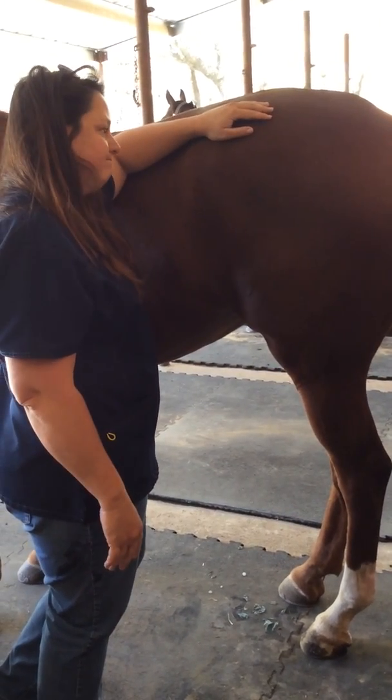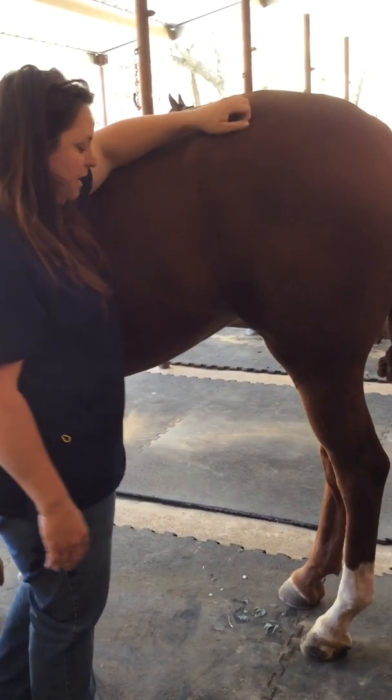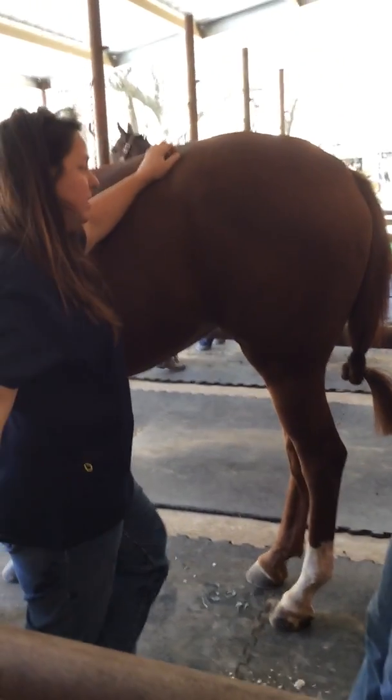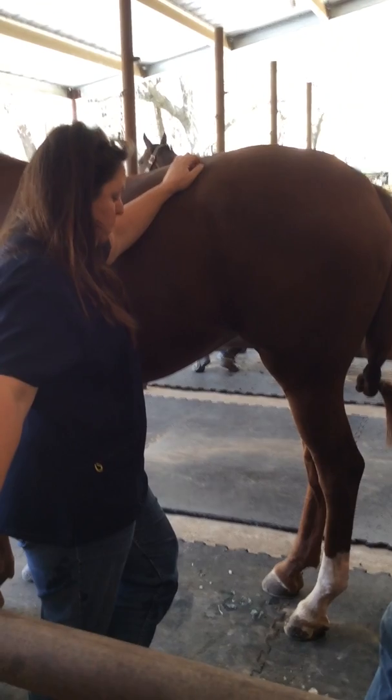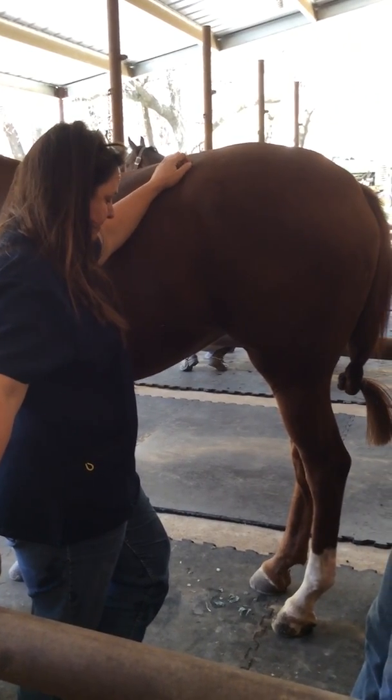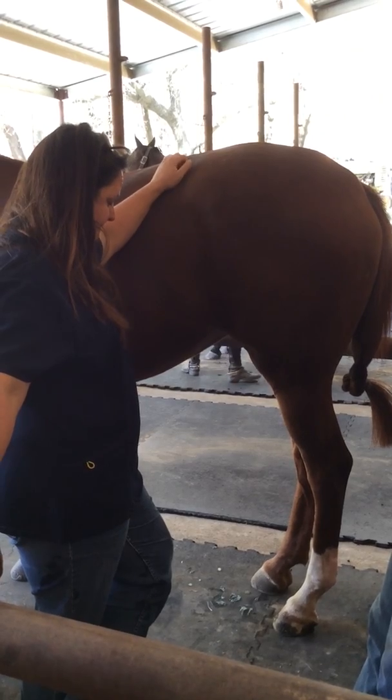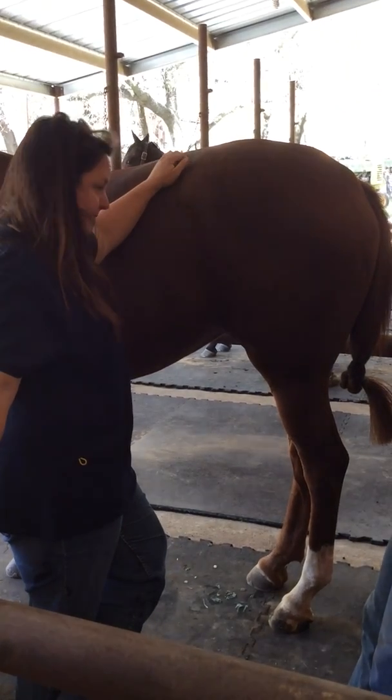Should she be wrapped when she's in the stall? I think maybe the first couple of days right after the injection, but after that I probably wouldn't. We'll put a little bandage on after we inject her that will have a little pressure on it. Yeah, we just put a standing wrap on.